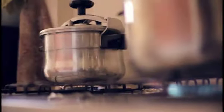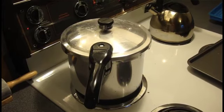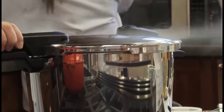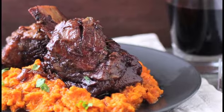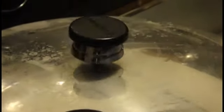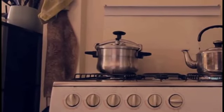Back when we were growing up, the two scariest words in our kitchen were pressure cooker. Not just because they looked scary, but because, let's face it, the way they worked was scary. Sure, they got stuff done fast, and when they worked properly, the results were great. But we couldn't help wondering why, after all these years, nobody ever came up with a pressure cooker that was smart enough to actually take the pressure off the cook.